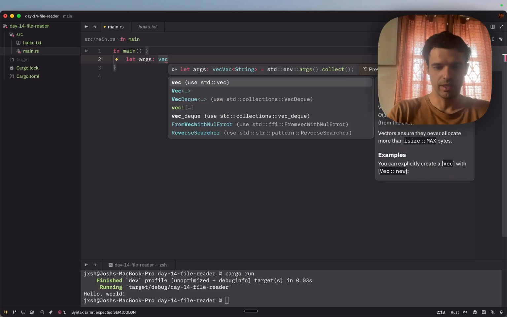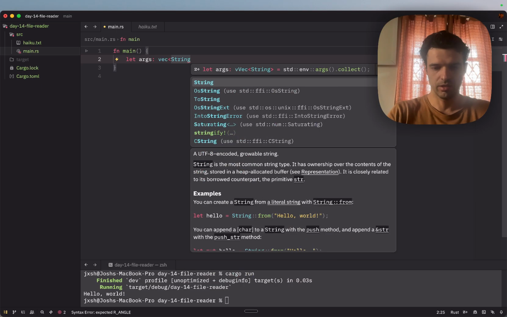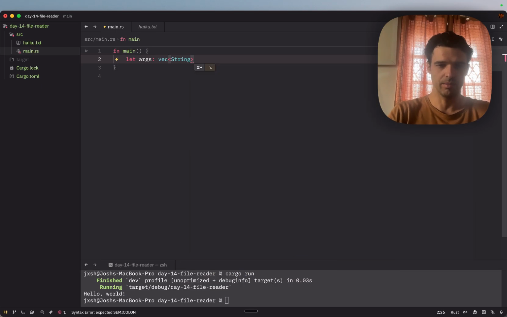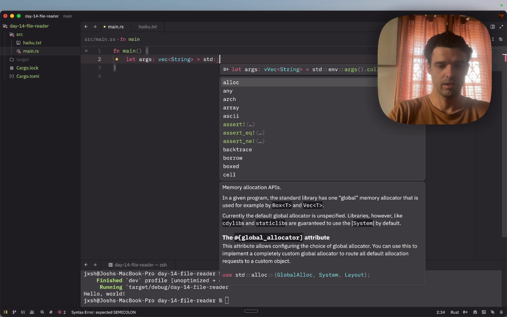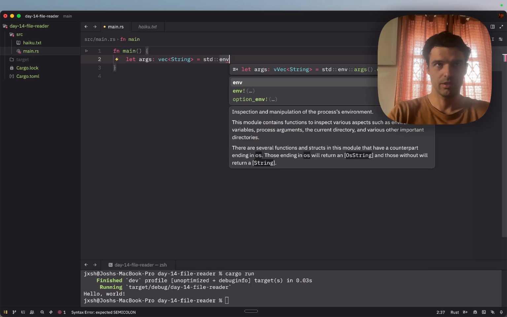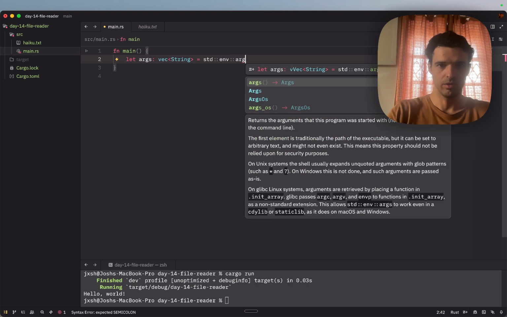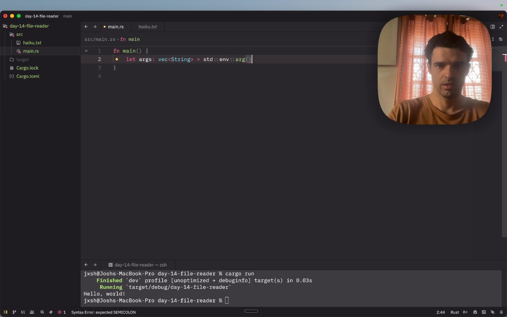They're going to be a vector of strings, since it's a command line, so we're typing into the command line, and that's going to require the standard library. There's the environment package, so that we can grab the arguments and then collect them. So take all the arguments and put them into this variable.